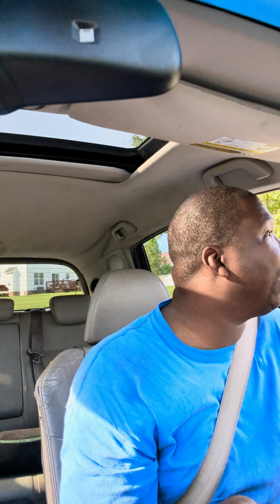And I'm not even exceeding the 25 mile an hour speed limit. So for y'all say I'm speeding in the neighborhood, I'm not going over 25. I'm literally just doing like quick little pulls, hit 25, and then I let it off.